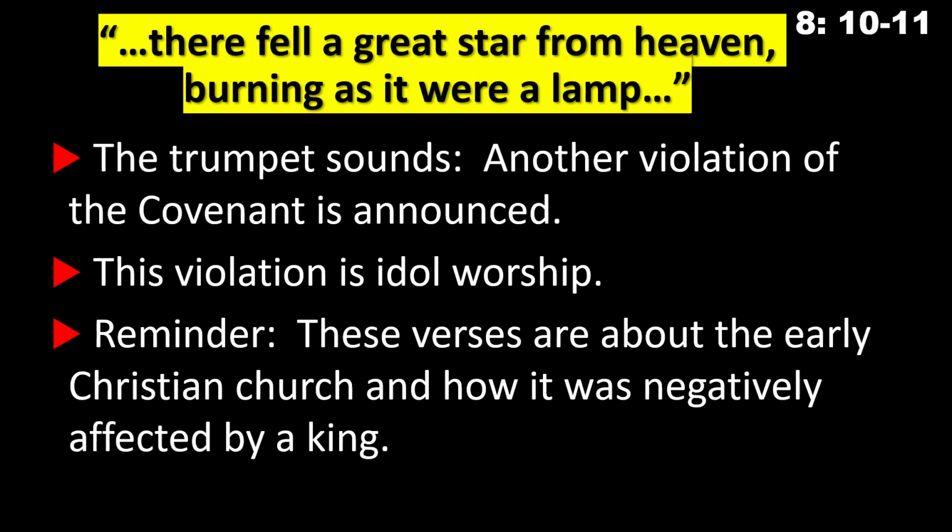We will focus on this phrase, there fell a great star from heaven, burning as it were a lamp. So the trumpet sounds, another violation of the covenant is announced. This violation is idol worship. Reminder, these verses are about the early Christian church and how it was negatively affected by a king.